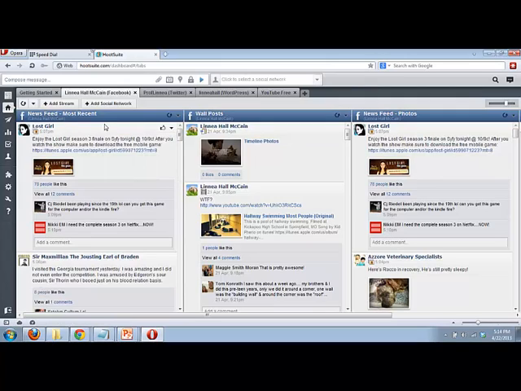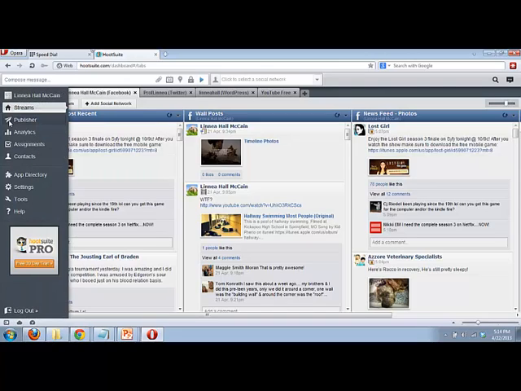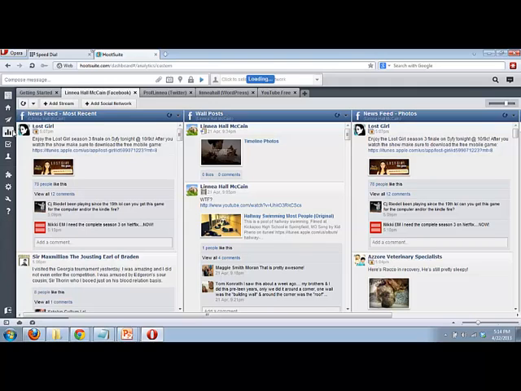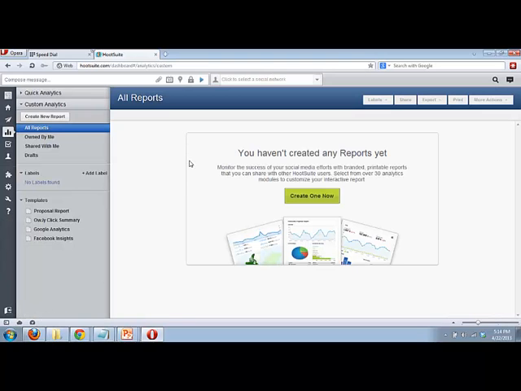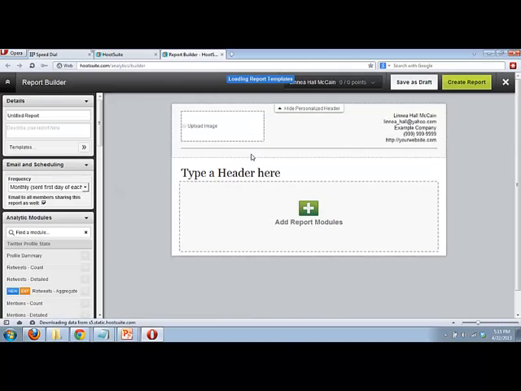You can also assign it to other team members so that you know that another team member is supposed to be watching that. So that's something that's really cool. We also have analytics available here. I don't have any reports set up, but there are several reports that you can set up based on this. You can see what's trending.